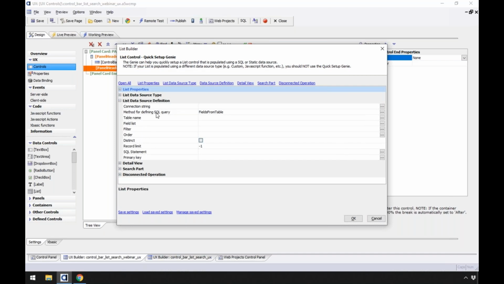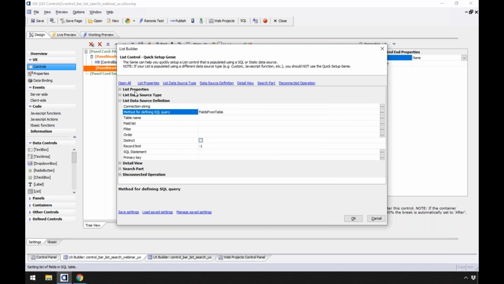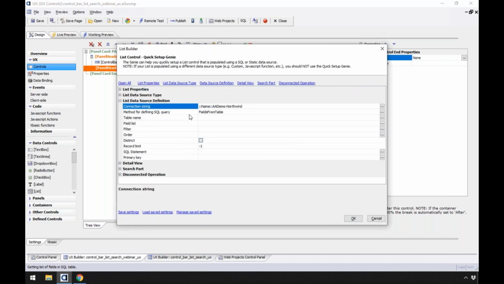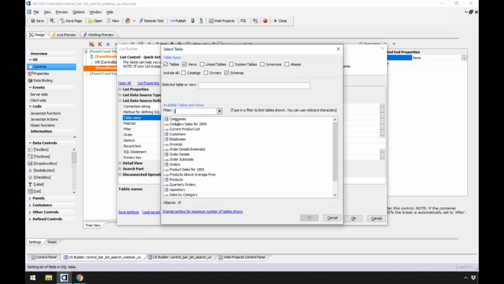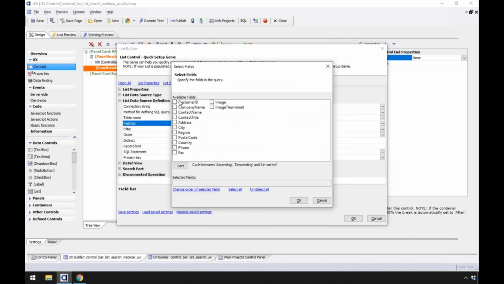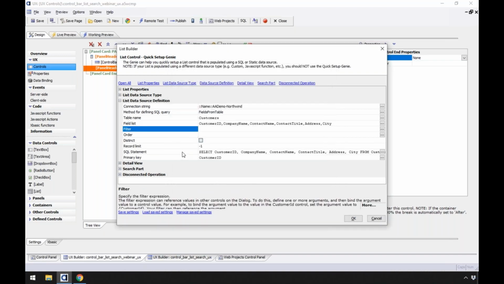So I'm in here. We're going to use a connection string to a SQL database. It doesn't have to be that way, as we've done before. You can essentially use different methods to connect to your data. So I'm going to select my AA demo Northwind. Now I'm going to go field from a table. I'm going to select customers. And now that I've selected customers, I'm going to select a few little links here just to put some stuff on the screen. And then I can filter it, tie it to other things along those lines.